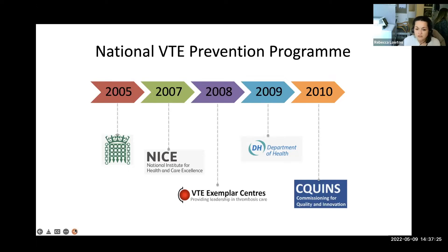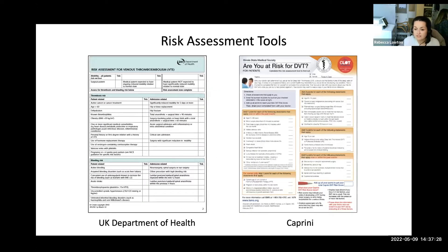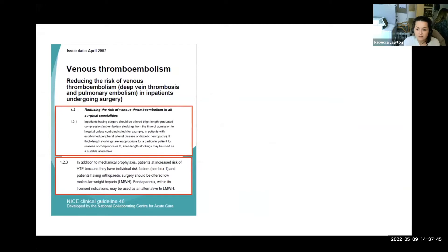All patients, both medical and surgical, should be properly VTE risk assessed, and there are many different types of risk assessment tools. The GAPS trial used the Department of Health risk assessment tool and also introduced the American Caprini score as a comparison. At the time of the trial, the 2007 NICE recommendations were that all surgical patients at risk of VTE should be offered both graduated compression stockings and chemothromboprophylaxis, and these recommendations have subsequently been updated for different specific types of surgical interventions.